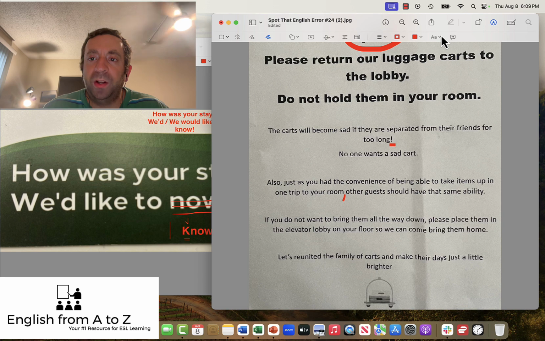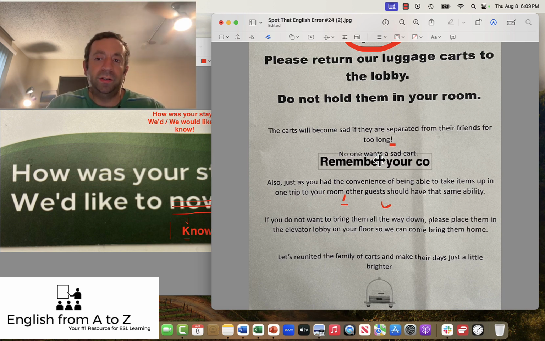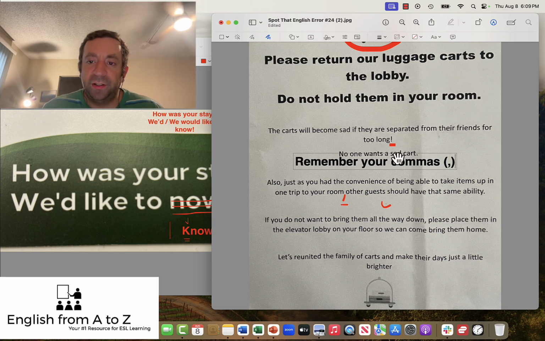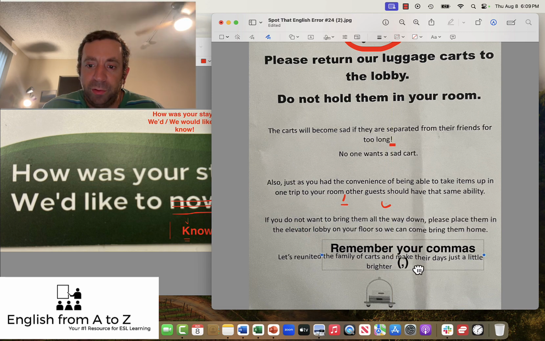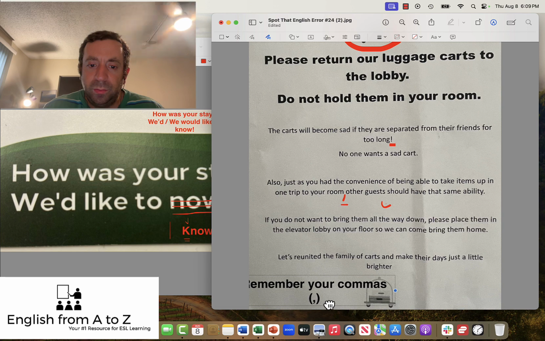So we have a punctuation fix right here. It's a small fix, but it's important to remember to put your commas in the right place. So I'm going to write in the text box here: remember your commas. And the comma, as we all know, looks like this.